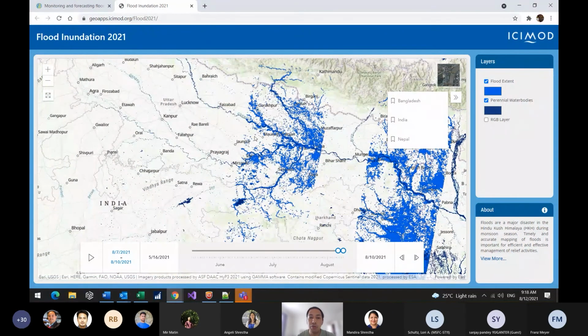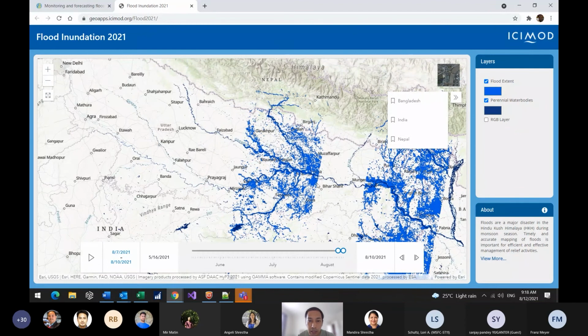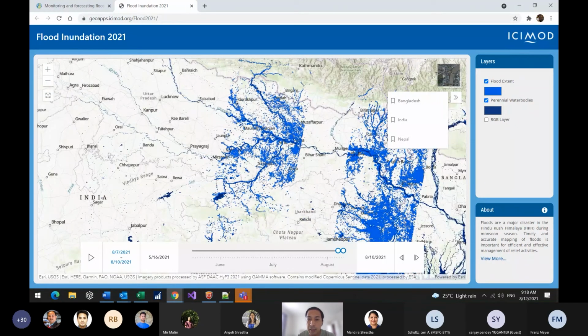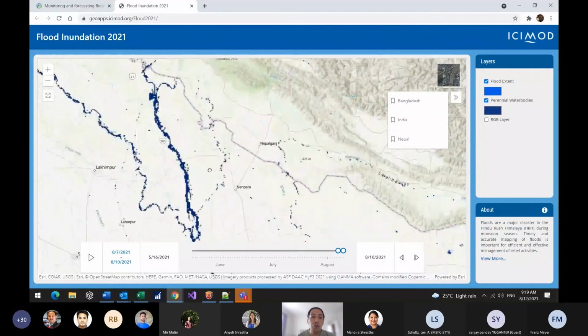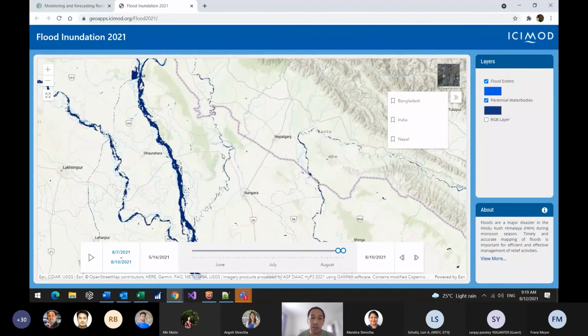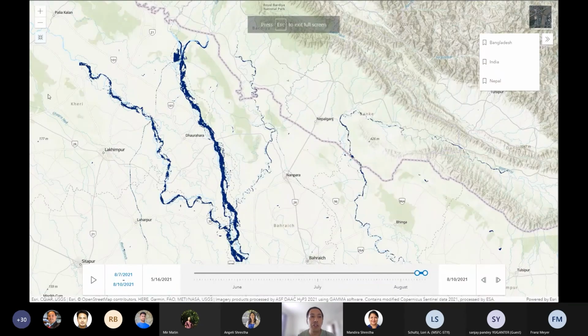You are zoomed to the Bihar area for India, or go to Nepal. You can zoom in and zoom out to see the pixels or the plot extent, and you can even make it full screen using this button if you like.